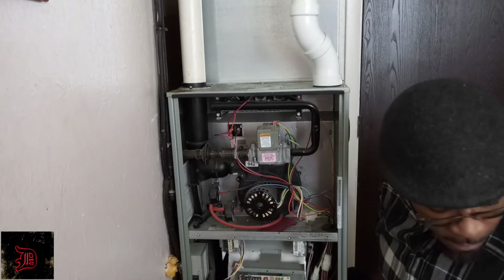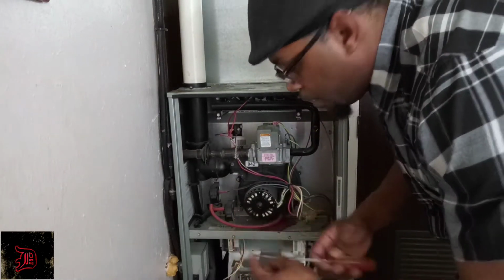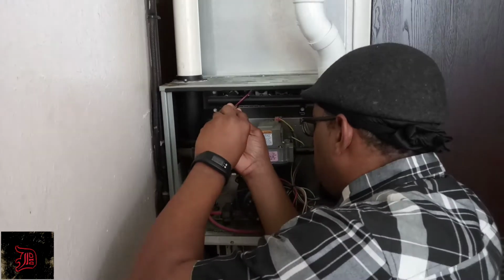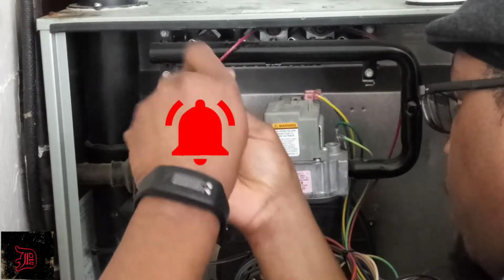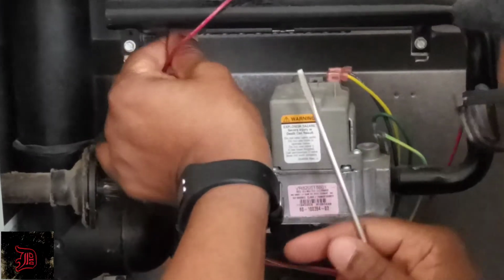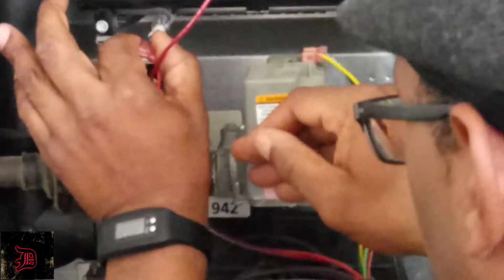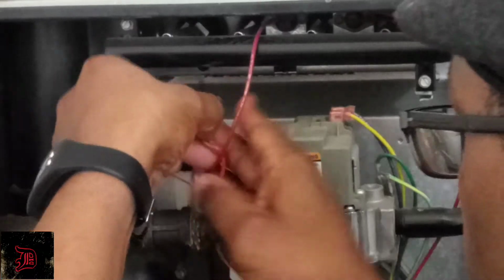So the first thing we're gonna do is take a flathead. Some flame sensors use a screwdriver. So I'm gonna go ahead and unscrew my flame sensor. Now some flame sensors have a 90-degree angle on them, which I'll show you here in a second. And keep mindful of how it's coming out.